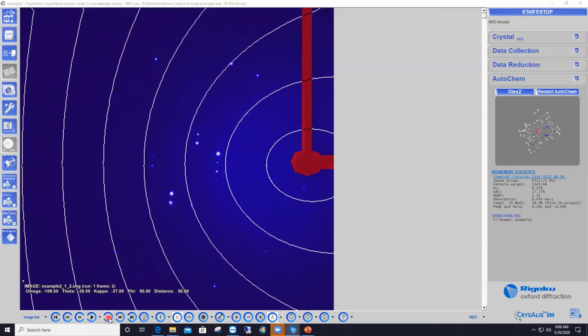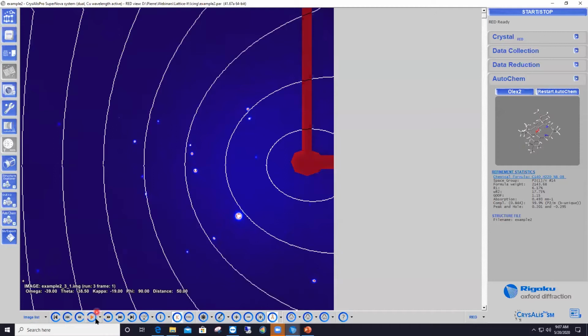I jump to the next image, one at a time. If I click on the next button over, I jump 10 images at a time. Again, the next button over makes me jump to the first image of the next run. So here I'm showing frame number 1 of run number 2. If I click once more, now frame number 1 of run number 3, and so on and so forth. These three buttons here are for forward motion. The equivalent three buttons on the left-hand side are for backward motion.